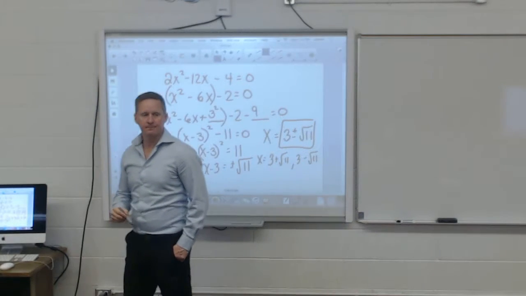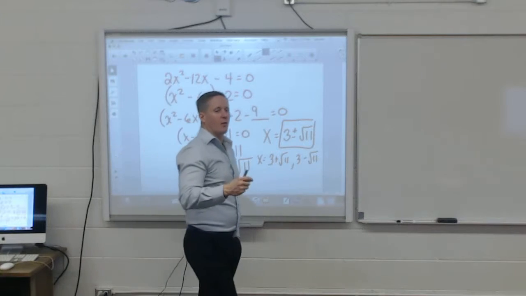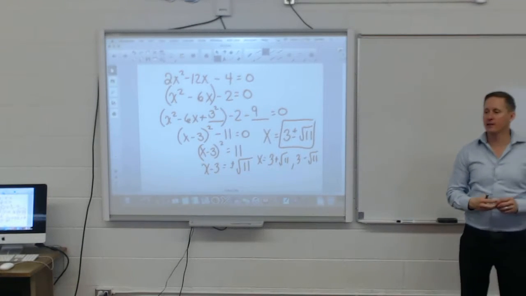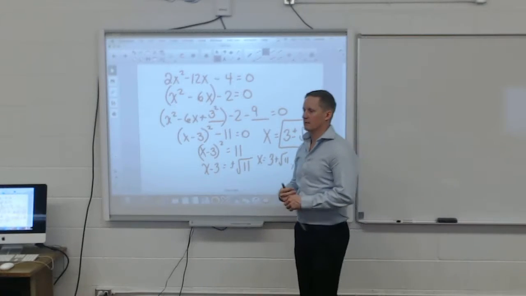Just leave it like that. Okay? So it's even simpler than having to solve it with your calculator. You can just leave it as that. So if you struggled before with completing the square, you're going to have to do a little more work. If you found completing the square easy, this is a breeze. There's nothing to it.